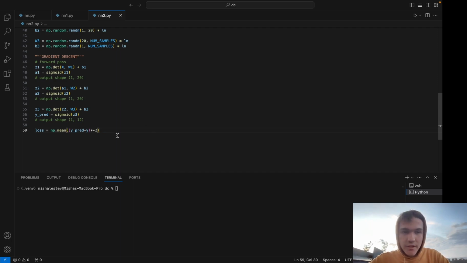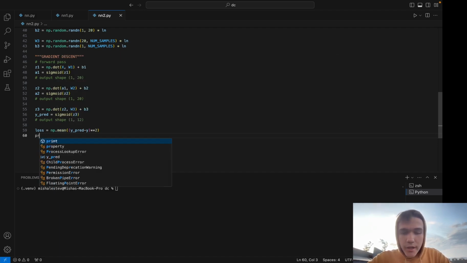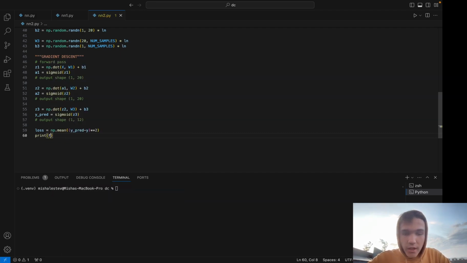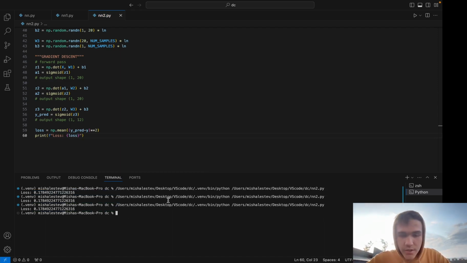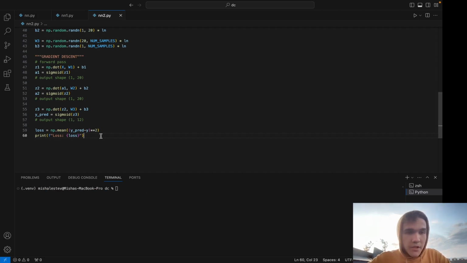We have 12 samples there, like 11 letters and 1 space, but we can call them all characters. So now we get our loss, so let's print, we'll say f, and then loss is equal to curly brackets loss. Okay, so let's check this out. What's our loss? And it says 0.17, 0.17, etc. Yeah, so this is kind of how it is. Now we know our loss.